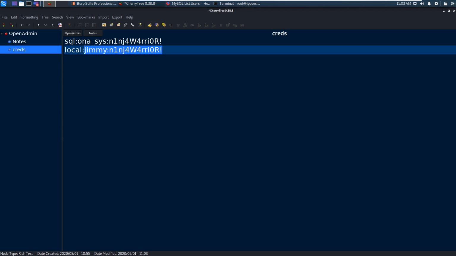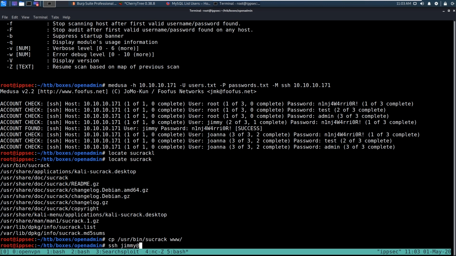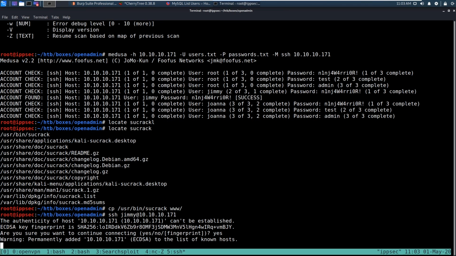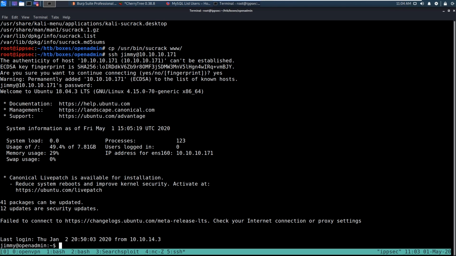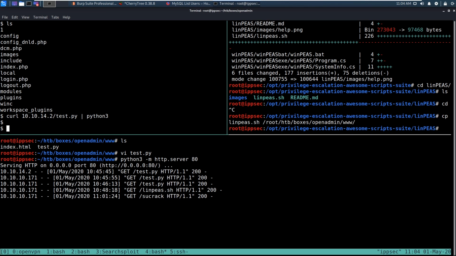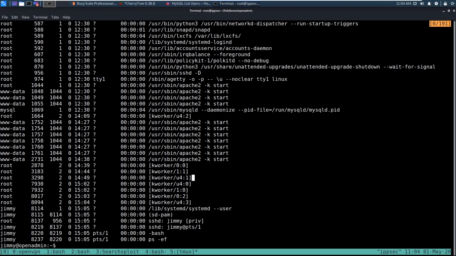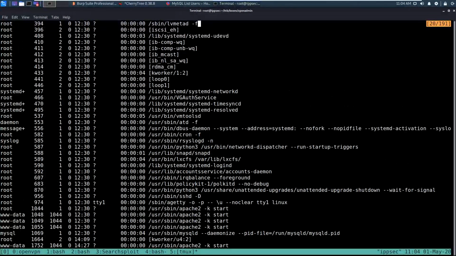It's not on my clipboard. I guess we don't have to use su. It's probably best we don't use su, and we just SSH in. And I say that because it's just going to be a better shell when I'm SSHing in, because I don't have all this weird Python import TTY magic. So I'm just going to exit out of everything. I'm just going to exit the whole pane. And now, if we do a ps -ef, you don't see that weird Python reverse shell because we exited it.